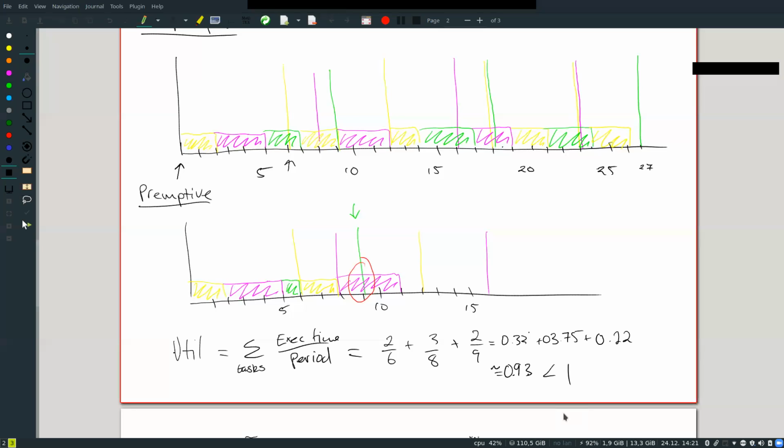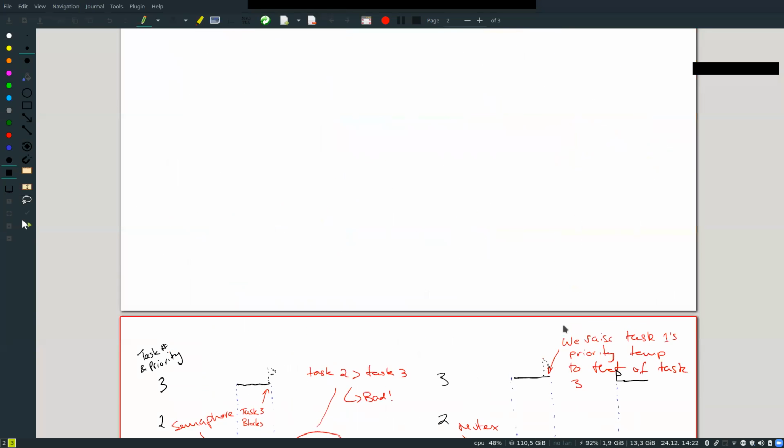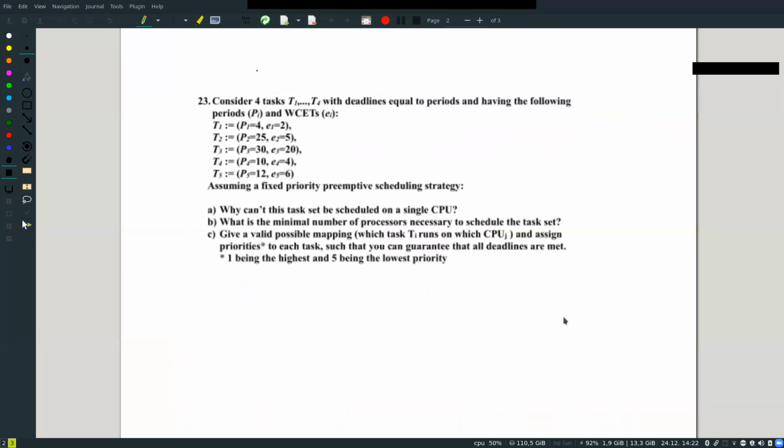But you shouldn't stop when you've done this and say, great, schedulable. Because as we could see before, if this is on a preemptive system, this is not schedulable. And so we need to do further analysis. But we can use this utilization test as an initial quick test, because it takes 2 seconds to do this, to say, okay, cool, it might be schedulable. Because if this here was greater than 1, I could guarantee and say with confidence, no, this is not schedulable. We don't need to investigate further. But if you get less than 1, then you say, okay, let's go and investigate this one a little bit more.